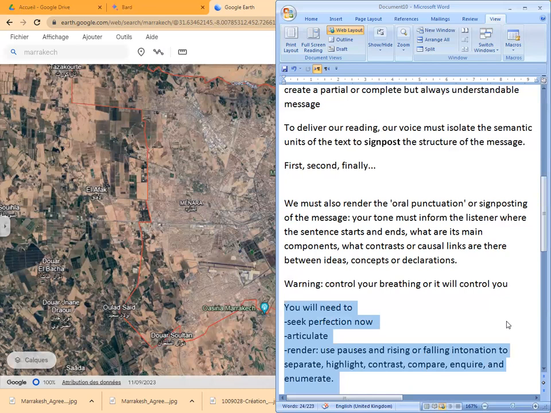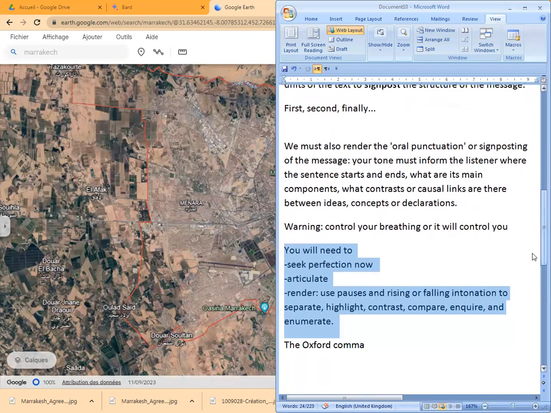At this stage, if I'm doing my job well, you must be able to hear the muscles of my mouth move. This is an essential part of speed reading, as it will help you deal in the booth when you are tired, when you are dealing with complex language. You don't have to worry about the mechanics because you have done hours and hours of speed reading and trained your muscles to perform well under pressure. That is what I mean by seek perfection now.